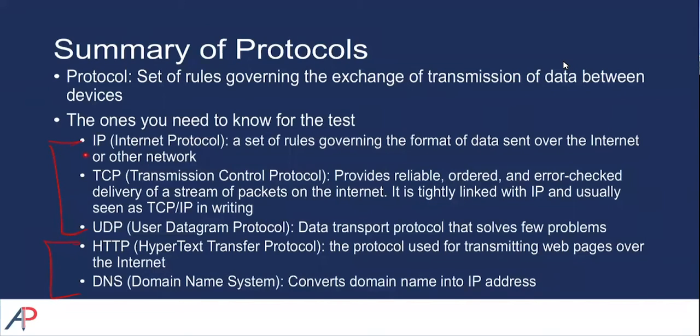In that case, we introduced two things: TCP and UDP. UDP, although it is faster, doesn't solve many problems. It solves few problems, whereas TCP is more dense in terms of the things that it can handle. UDP checks whether data is corrupted, but that's pretty much all it does. TCP will check for data corruption, it'll check for missing packets, it'll check for multiple packets, and it does a lot more.